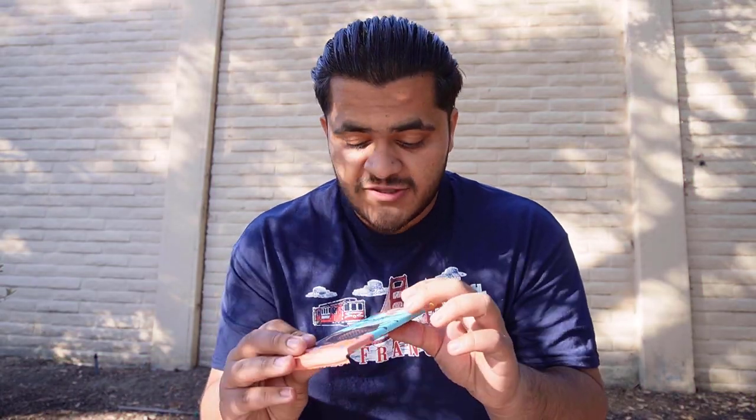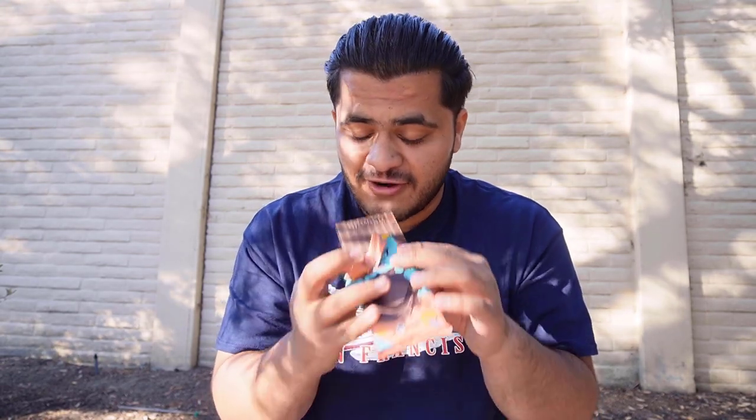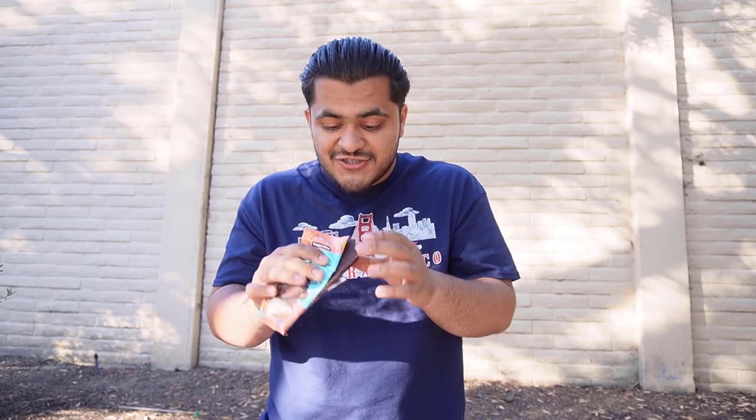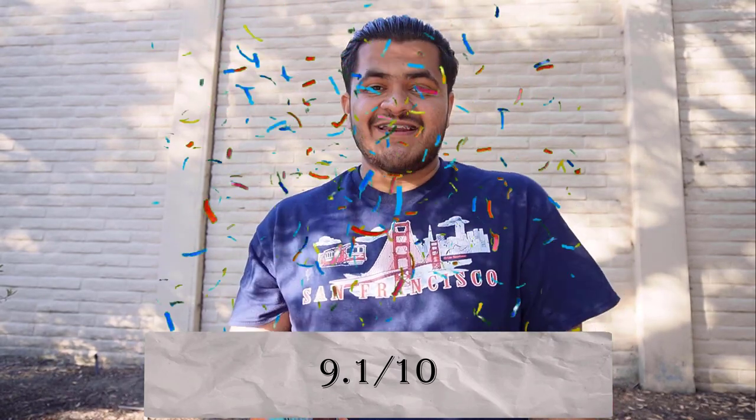It's time to try the chocolate sea salt. I've never tried any sea salt or sour chocolate, so this is my first time. Let's try the Feastables sea salt flavor. This is actually so good. The crunchy salt inside the chocolate bar makes it so perfect and tasty. You can taste a lot of salt in this chocolate bar, and that's what makes it perfect. Oh my God, it's my favorite right now. Feastables sea salt flavor is a W. I give this a solid 9.1 out of 10. It's actually one of my favorite chocolates right now.